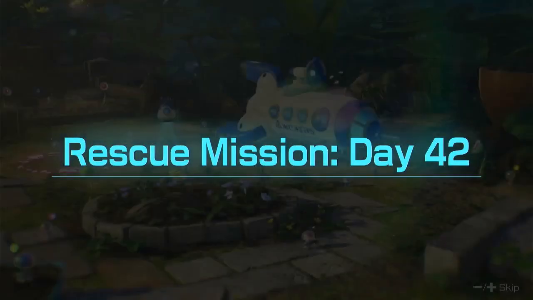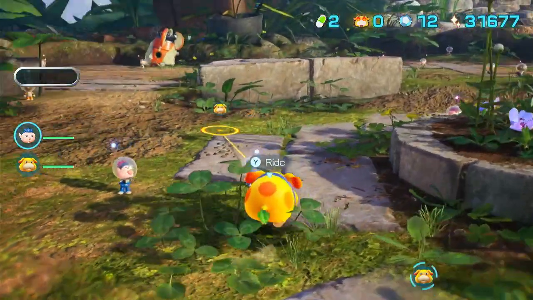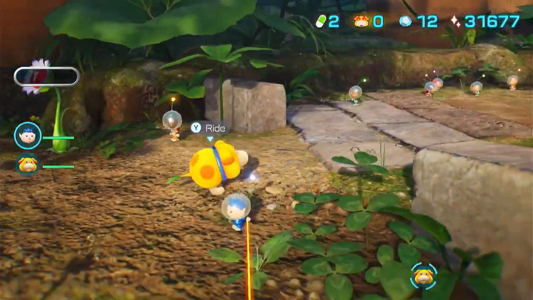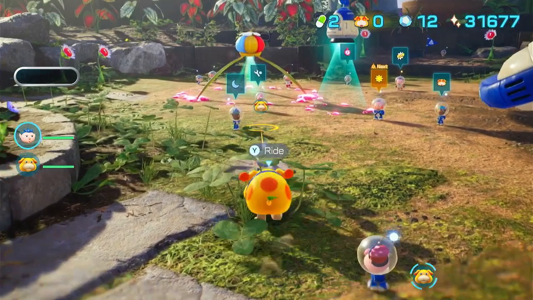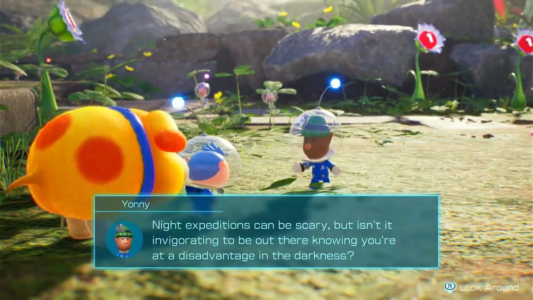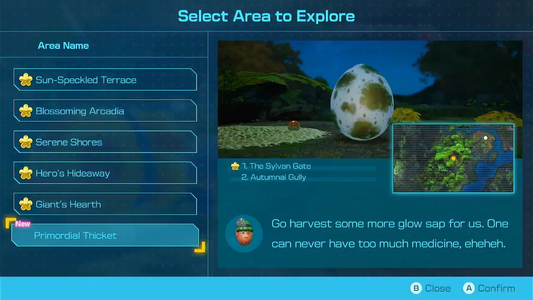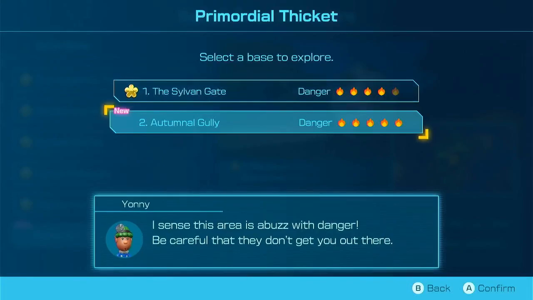Rescue mission day 42. How about that then? I don't know if there's gonna be anything new for us at the moment, so I could try another night mission. I don't know how well it's gonna go for me though. But this might be the last place we need to go to, except we haven't got the last thing anyway, so. 5-star difficulty.